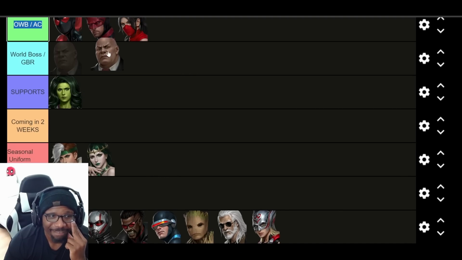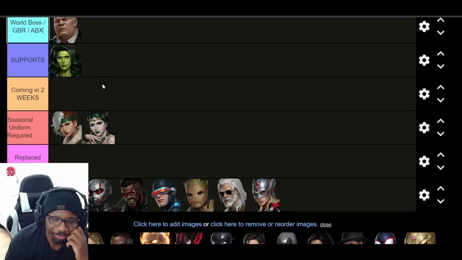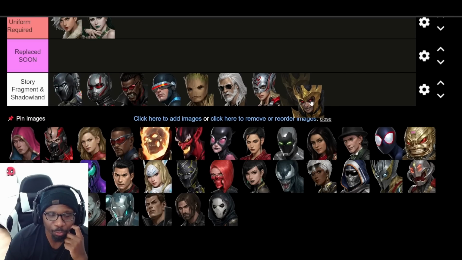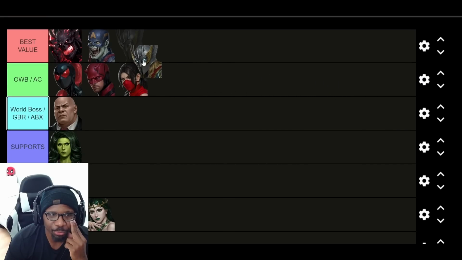Kingpin, I'm gonna put him. I didn't make an ABX tier. In hindsight, I probably should, or probably should just put ABX right here as well in this little category here, right? ABX, ABL, boom. All right, because Kingpin is very good. I use him personally on a regular basis for World Boss Legend Plus, that is, against La Proxima, even against Call Obsidian. I would say best value.